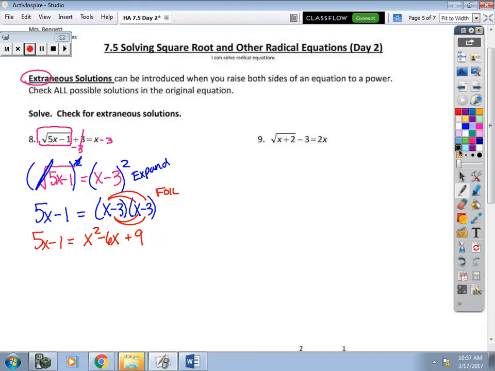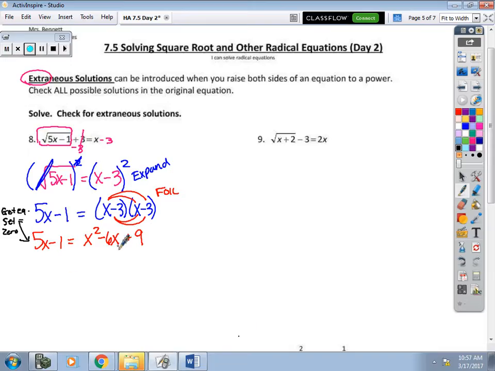Now you'll notice we have a quadratic term. And normally when we solve a quadratic, we really learned 5 ways to solve quadratics, but one of them was factoring. So remember the warm-up from yesterday, we solved by factoring. So in order to factor, we need to get this in standard form. So at this point, I'm going to get the equation set equal to 0. That way it's in standard form and I can solve by factoring.